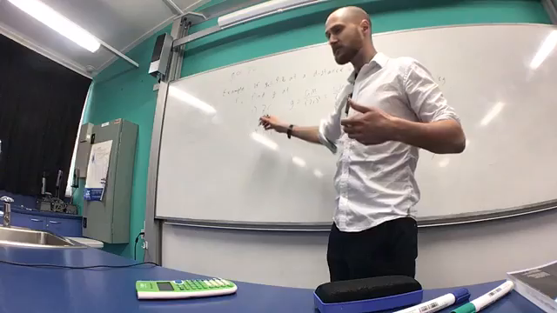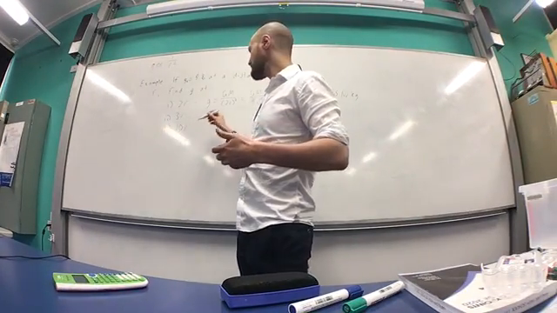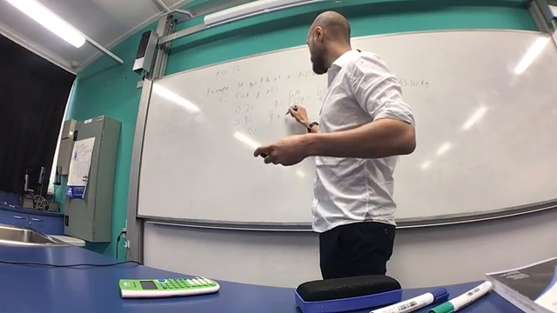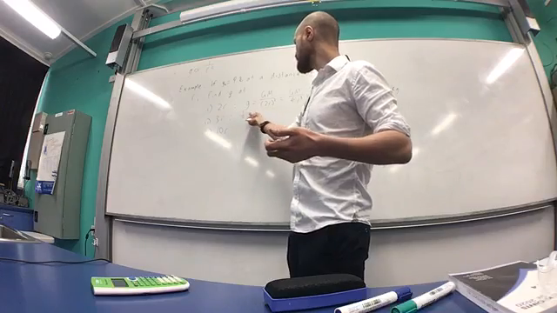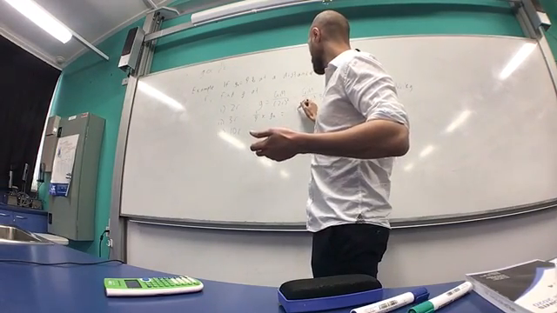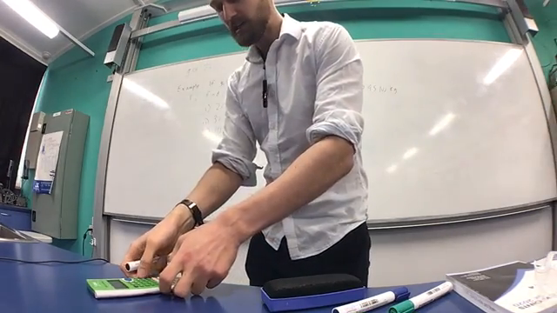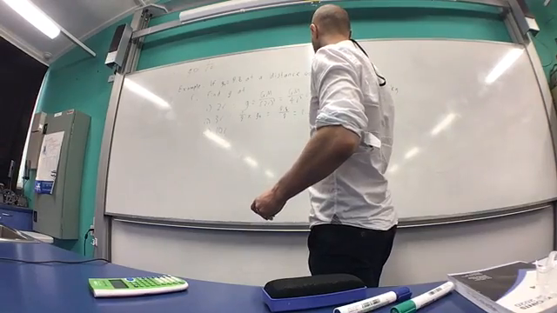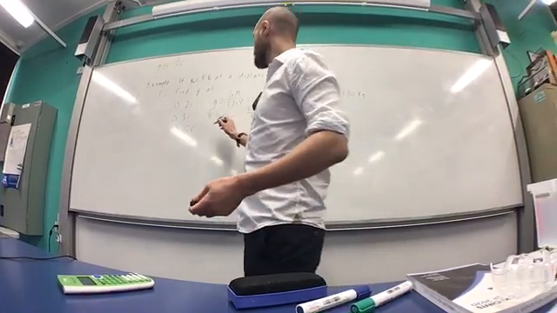If I increase my distance by a factor of 3, I'm going to decrease my gravitational field strength by a factor of 9. So whatever my gravitational field strength is, it's got to be a ninth of its value at r. So that's just going to be 9.8 divided by 9, and 9.8 divided by 9 is going to be 1.09 newtons per kilogram.